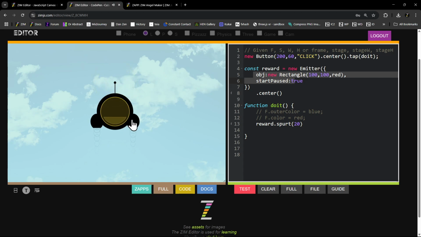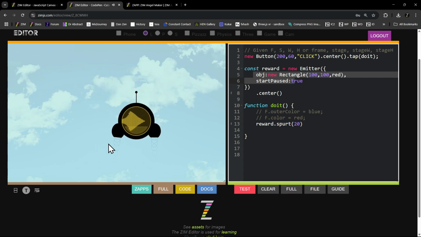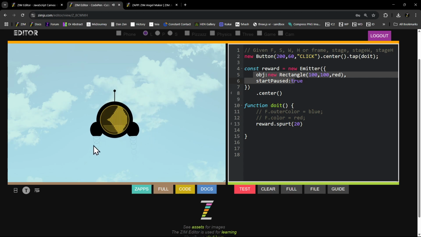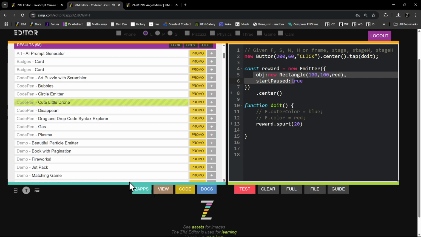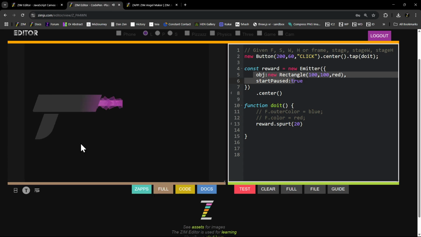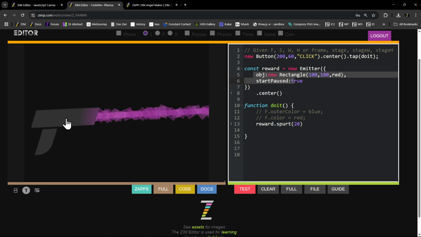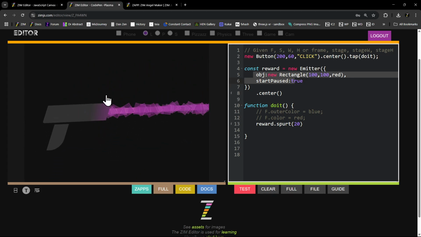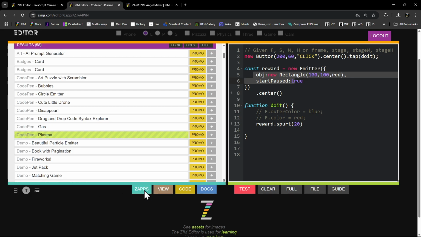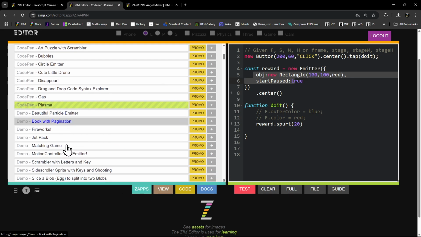That's an emitter. Oh, this little stuff coming out the bottom, those are emitters. Plasma. That's an emitter. Oh, you can drag this around even. Plasma gun.